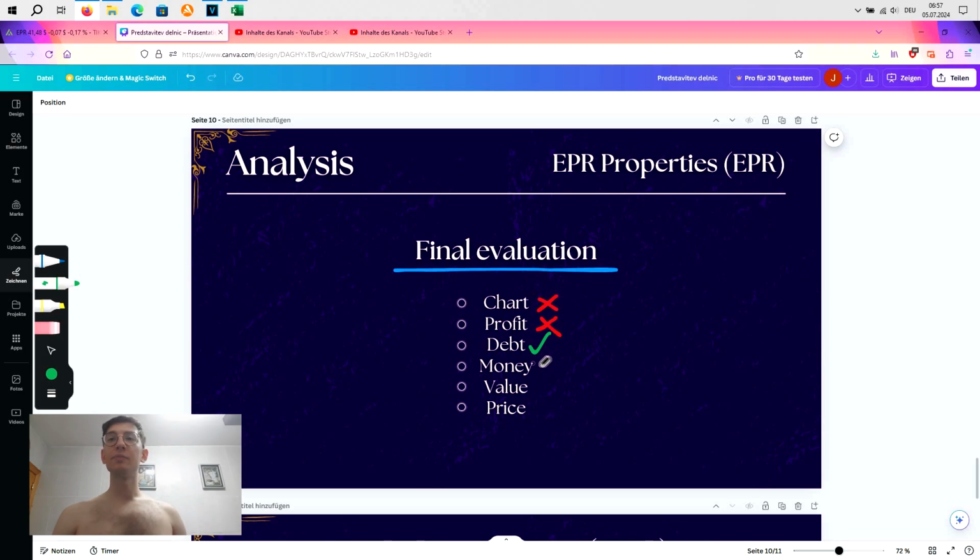Now, do they have money in the bank account? Yes, they do. I think they have like $250 million, so that's good to go. In terms of the valuation, are they undervalued? No, they are not. With P/E ratio, they are not, but with intrinsic value, they are. But we want to be as harsh as possible, so obviously we will say no, just to be sure. Now, is the price below 150 euros? Yes, it is. It's around 41, 42, somewhere in the middle, 41 and a half.